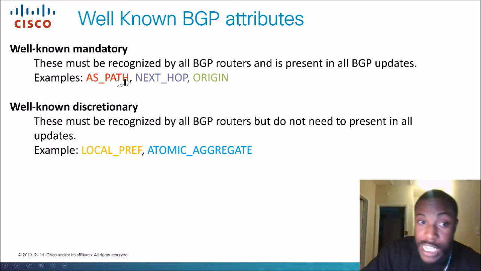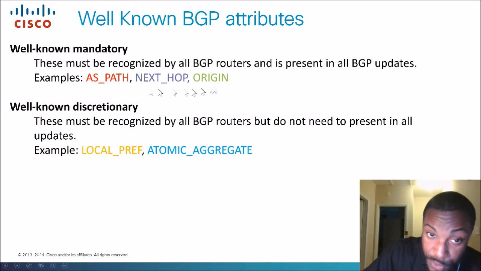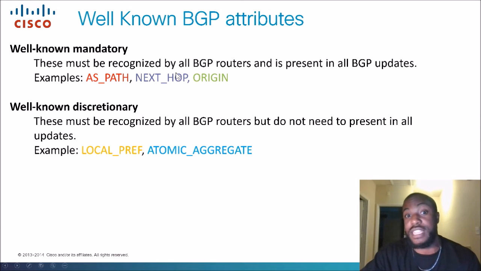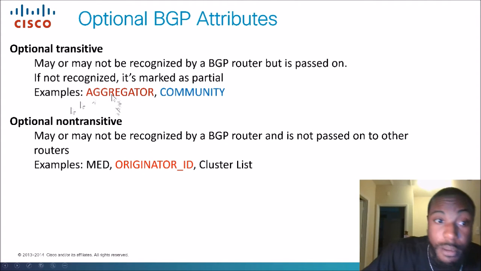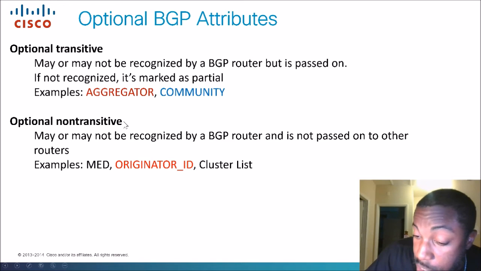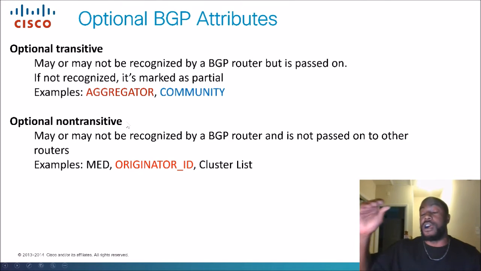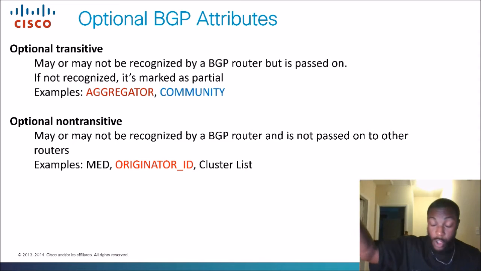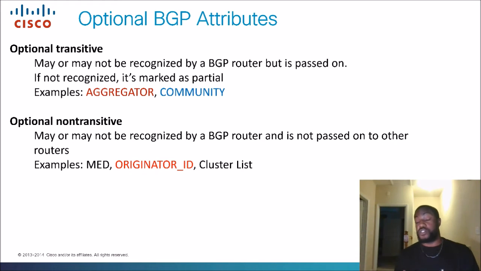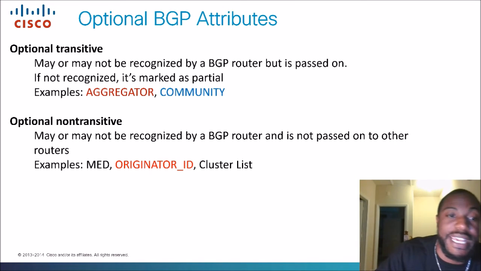We're concerned with the other ones, but BGP considers these first when trying to determine the best path to get somewhere: AS path, next hop, and origin. Sorry for jumping around here, but optional non-transitive is kind of like the bottom of the barrel when it comes to selecting the best path. Now, this is separate from the best path algorithm, because there are steps to figure out what the best path is. But these are some attributes that BGP uses to figure out the best way to get somewhere.